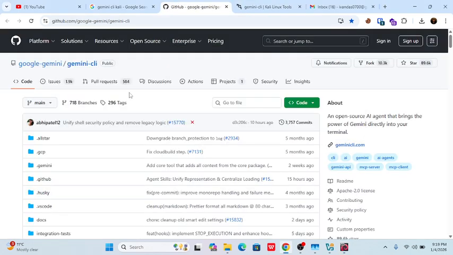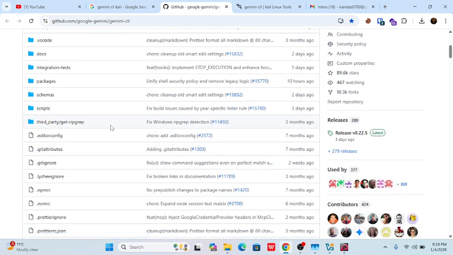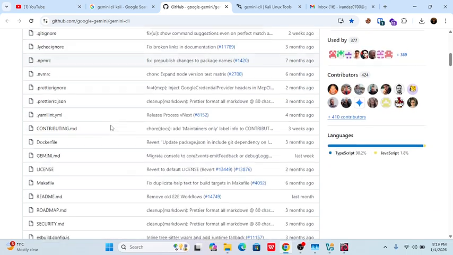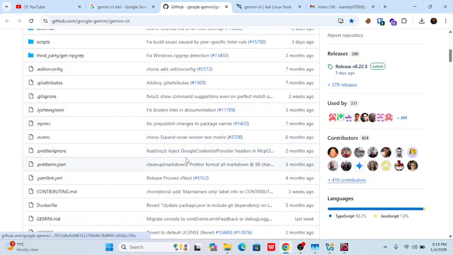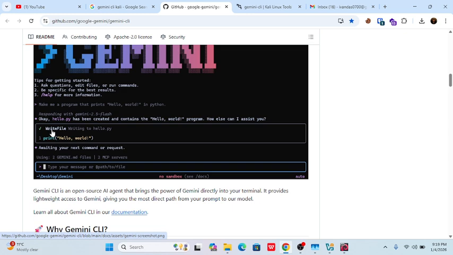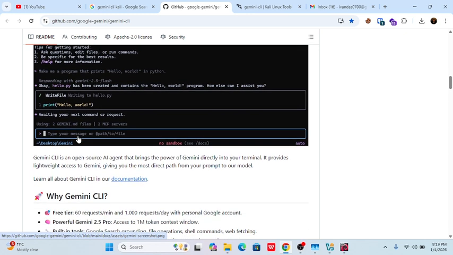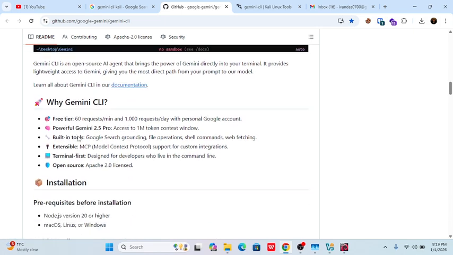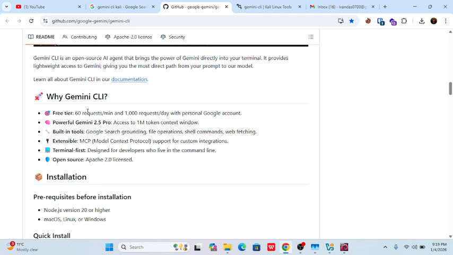So if you are not using Kali Linux and you're using some other Linux distribution or Parrot Security, you have to check, otherwise you can use the GitHub official repository for Gemini-CLI so that you have the power of AI in your Linux terminal. There is a latest release as well, and this is how it looks, so that in the terminal itself you can run different commands or write scripts for automation. And in the free tier, you can use everything for free actually.